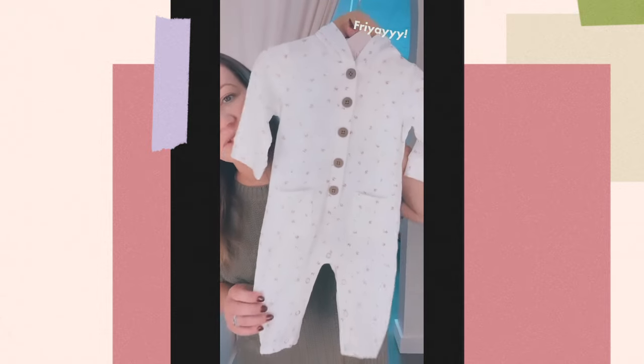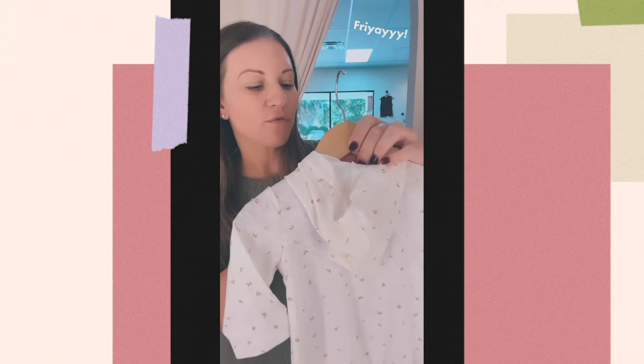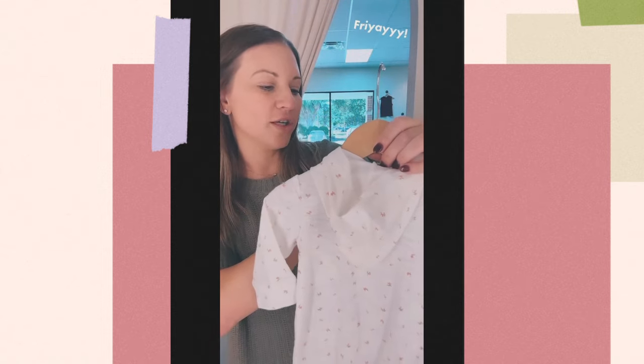Hello, hello! So, Danielle's Top Friday Five favorites coming from the dressing room. I'm going to show you a collection of kid pieces that dropped for our Fall One collection, and they are adorable. I'm going to start with the little girls because this is a new little jumpsuit. It is like a white little hood, so cute with the little wooden buttons. It's called the Forever in Floral Hooded Romper.